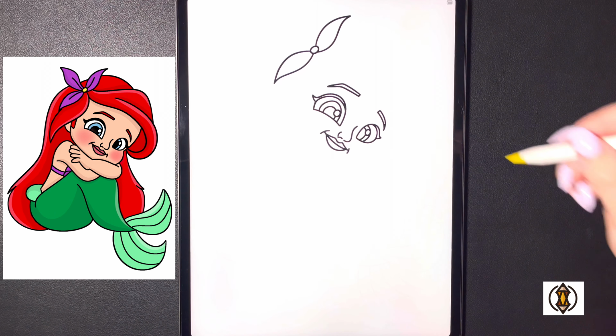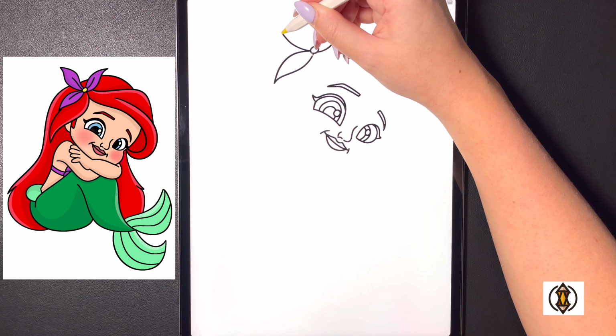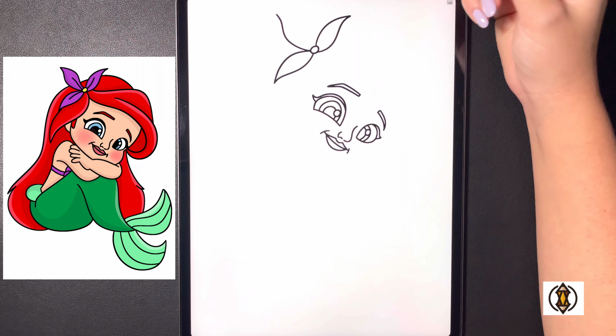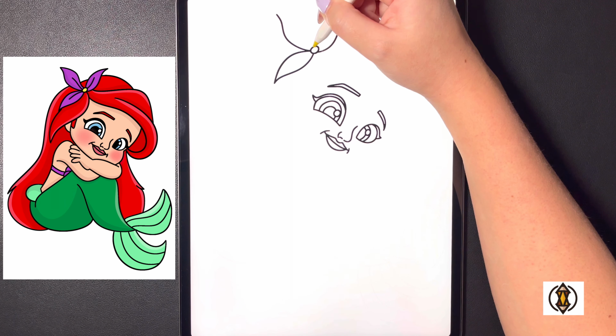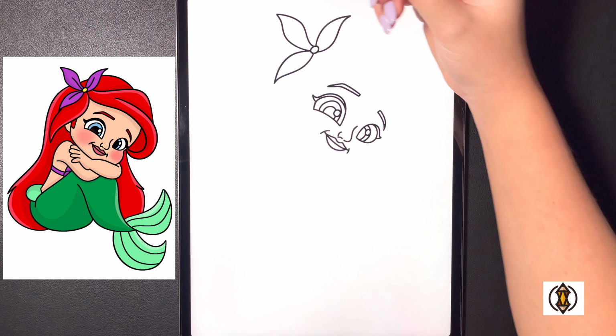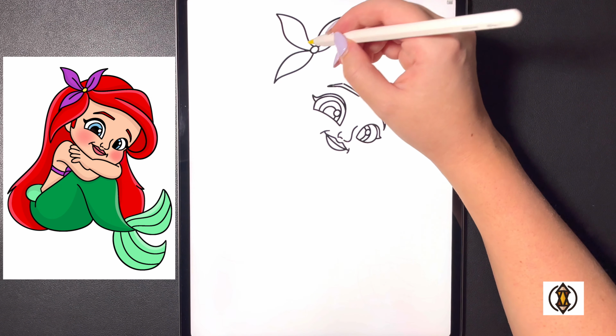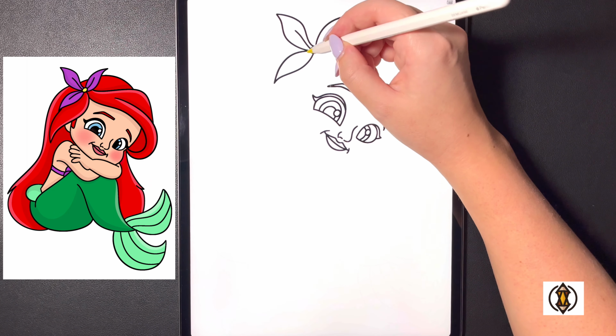In the middle now, on the left-hand side, we're going to curve our line out towards the top, arching that in and then back up. And then coming further in towards the top, we're going to follow that pattern, so curving it in, bringing it out, and then arching it over and in, connecting it at a point there. In the middle of all of these now, we're just going to draw a curved line that follows the shape of each leaf.